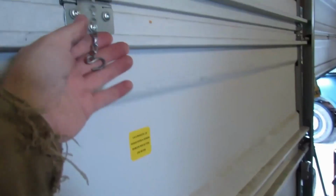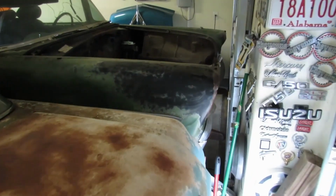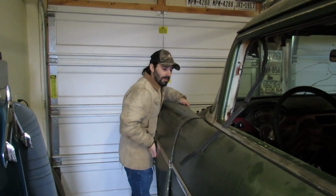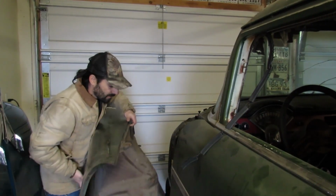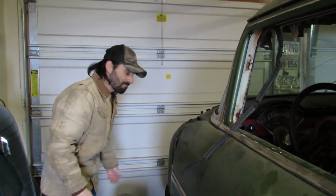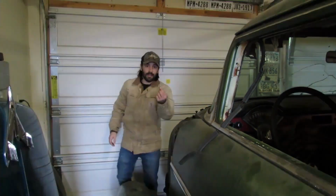I was doing this to this one here when it was still hanging up there, and the little hook that was on it, just like this, flew off and landed down there. So we gotta get down in here to get it, because it's somewhere down in there. We could crawl under here. We'll just pop the fender off and hopefully we can find it quickly. I'm not mad. Waste some time, but it's frustrating, but I find it hilarious actually. Oh, it's right here too. That didn't take long to find.